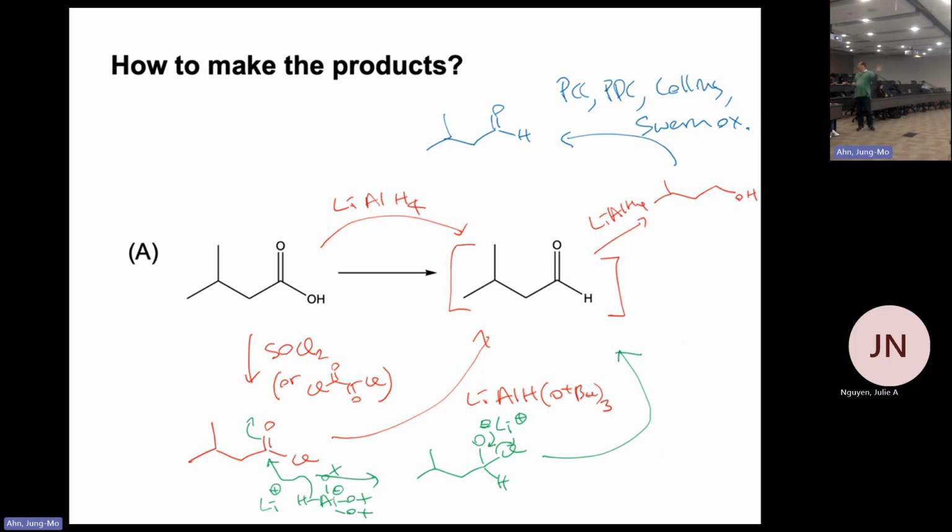If you're using chromic acid for that, then you'll get the carboxylic acid back. So you want to choose your oxidant wisely, right? But it can be done the other way. So there are two different ways. One, you can go this way, one you can go the other way. Two different sets of reagents are very effective on both. They're both good answers.